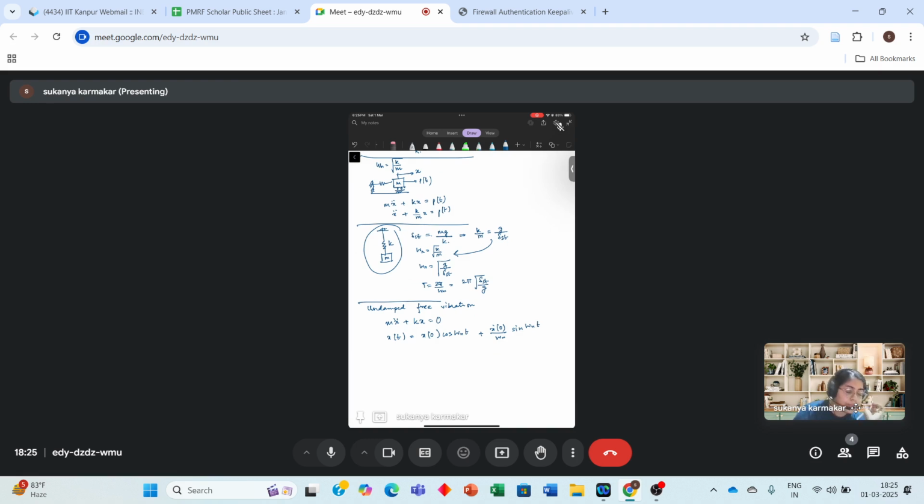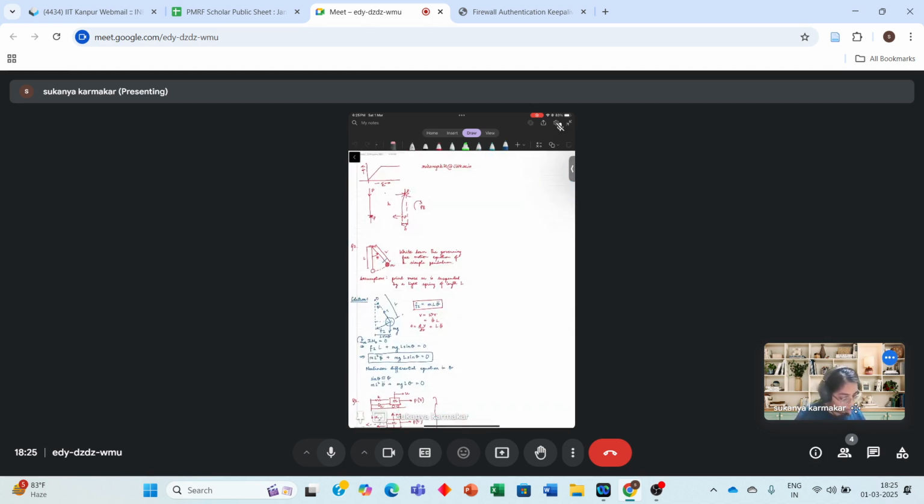Also, we have the solution in the standard form as a cos x plus b sin x. Yes. So what we had derived is that x of t is a cos omega n t plus b sine omega n t. You're referring to this? First, we had derived it in the form of e. I'll pull up my notes.